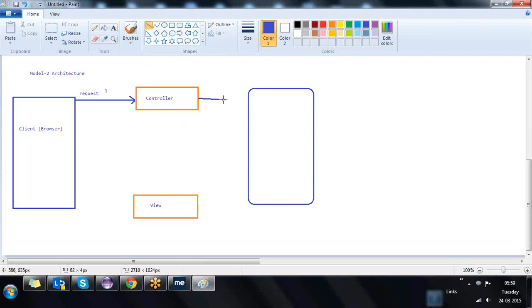Controller will dispatch the request to the model.